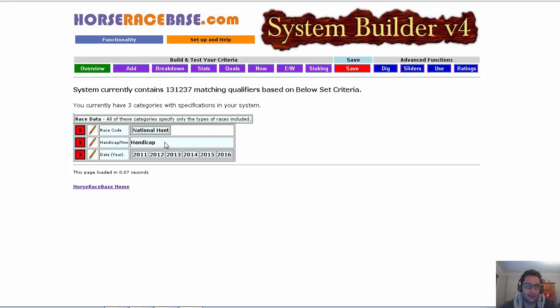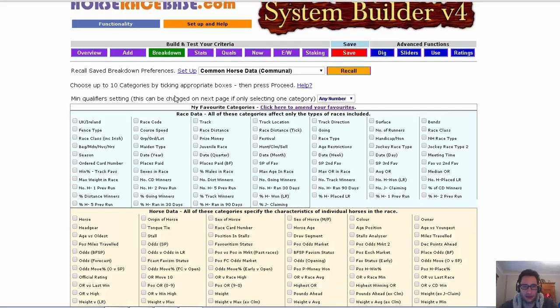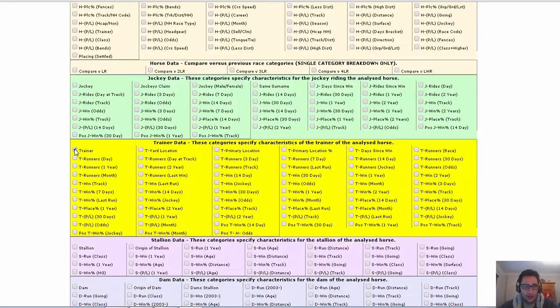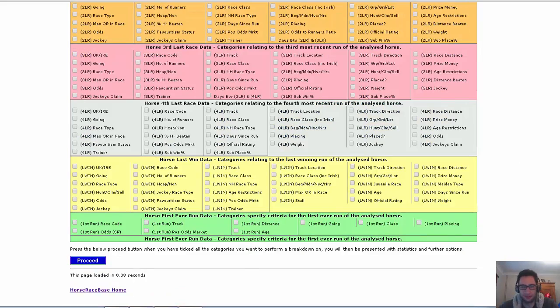I sometimes add an odds cap at this point, just as a guide, because if trainers can't be profitable, say with odds that have an SP of 12 to 1 or shorter, that's a pretty good guide, and you're ensuring that a trainer's results aren't skewed by a couple of 50 to 1 outsiders or something. But for now, that is an option, adding an odds cap in at that point. I'm not going to. I'm going to go to trainer.